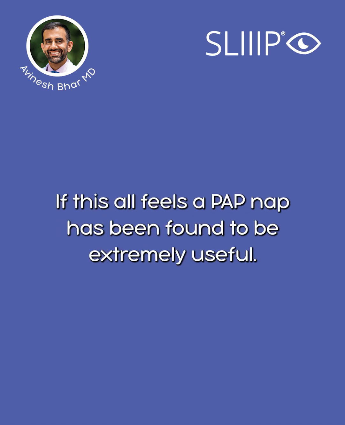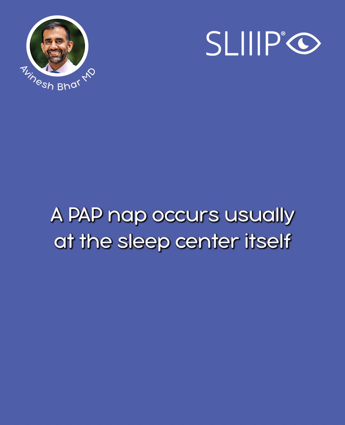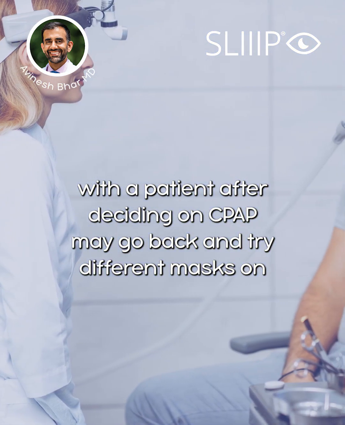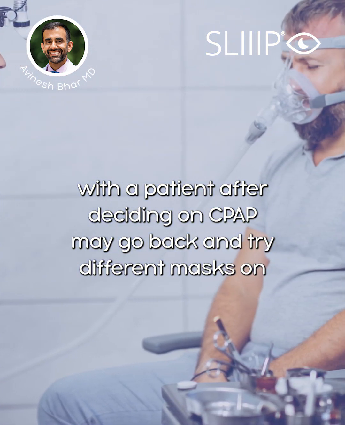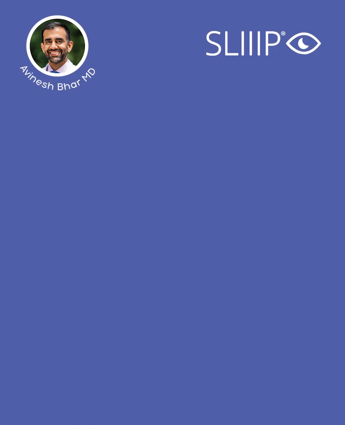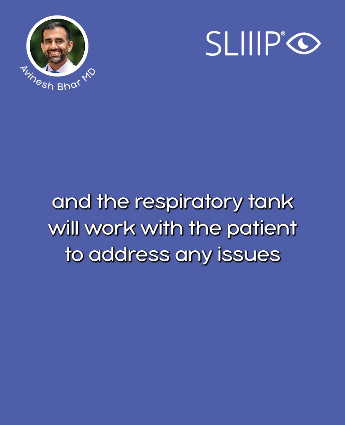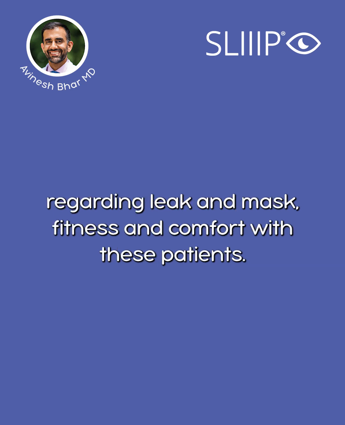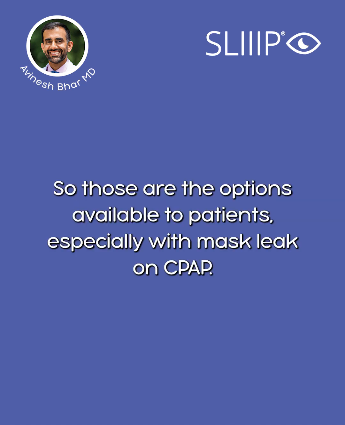If this all fails, a PAP nap has been found to be extremely useful. A PAP nap occurs usually at the sleep center itself, where the patient, after starting on CPAP, may go back in, try different masks on, and attempt to lie down flat in a similar manner as at home, and the respiratory tech will work with the patient to address any issues regarding leak and mask fit and comfort with these patients. So those are the options available to patients, especially with mask leak on CPAP. Thank you.